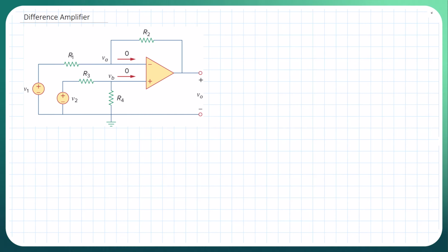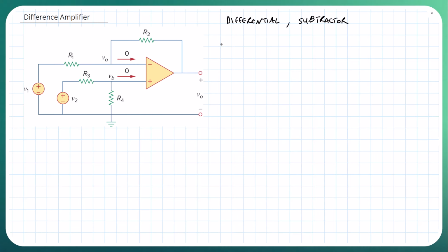Alright, let's take a look at the difference amplifier, also known as the differential amplifier and the subtractor. Okay, so this is the difference amplifier. What it does is amplify the difference between two inputs. So let's go ahead and define that here. But the key thing is it also rejects any signals that are common to the two inputs. So let's go ahead and define this.